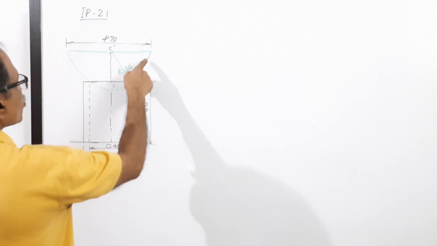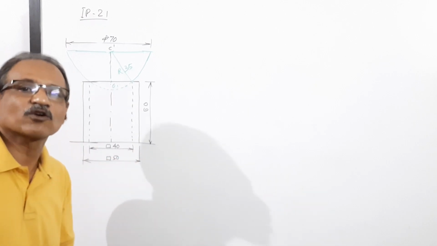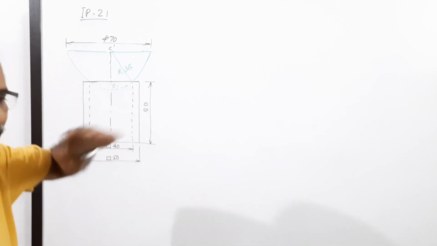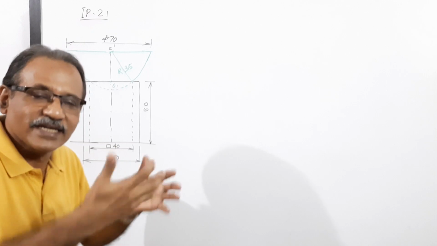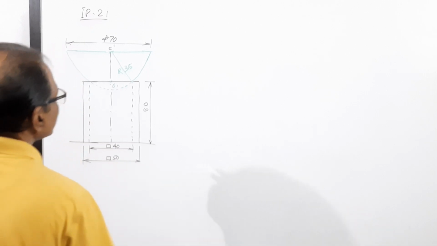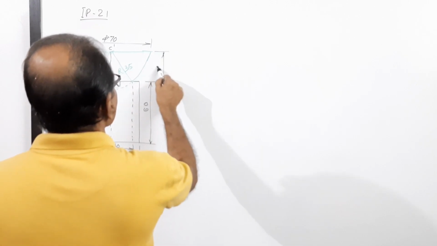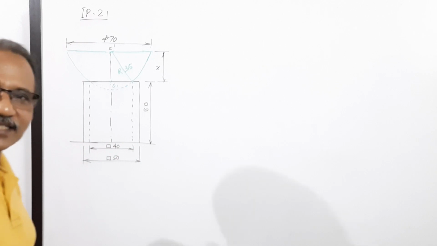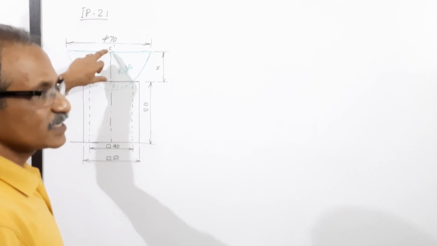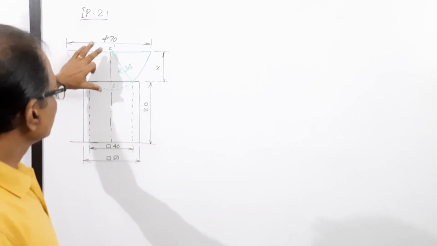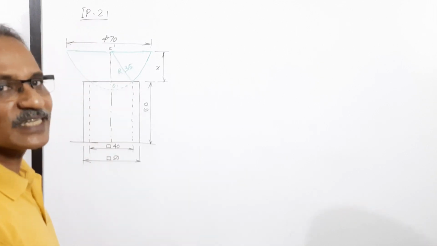Draw 70 and draw an arc. This much of the arc will be dotted because it is inside the hollow part of the square prism. It doesn't sit on the top. It gets into the square hole inside. Now, after drawing this, you will find out this distance x. What is x? X is the distance between the geometrical center of the top rhombus and the center of the hemisphere. This distance is 35. But this is not 35. This is x. X is less than 35.